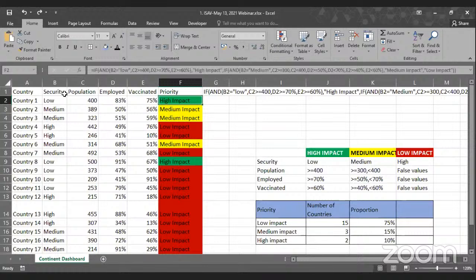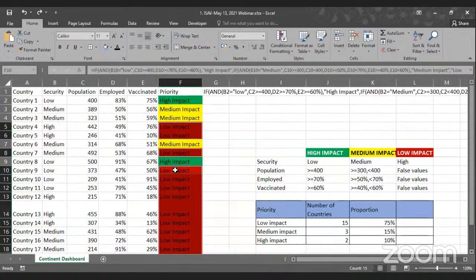So now we have maybe an NGO that wants to come and strengthen the countries that have low impact, where the conditions are not so good. So we're looking at the priority level and we found out, let's have an intervention for countries that have low impact.